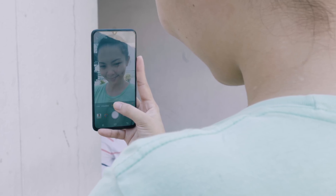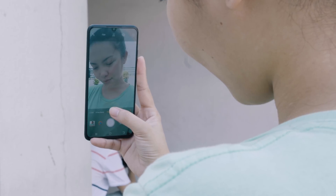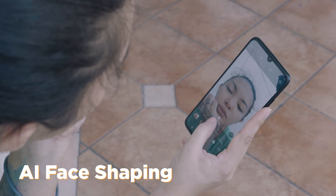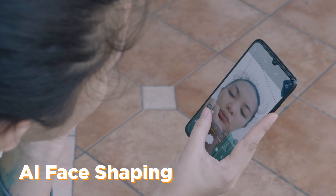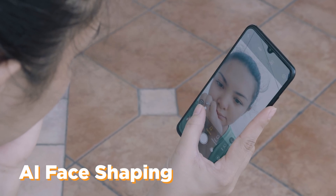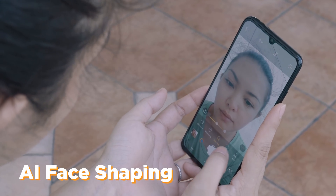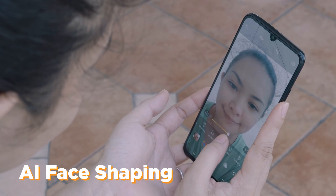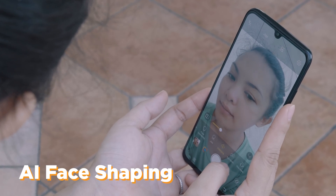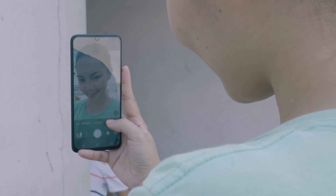This is your standard Face Beauty mode that scans your face, analyzes it, and smoothens out any blemishes or imperfections on your skin, making for a fresh look. But not only that, the V11 also has AI Face Shaping technology, which uses a facial modeling algorithm to enhance particular parts of your face, such as making your face thinner, your eyes bigger, your lips more pouty, or giving yourself a jawline. You can do all of this manually, but if you get it wrong, something like this could happen. So it's best to use the AI instead — it knows what it's doing.